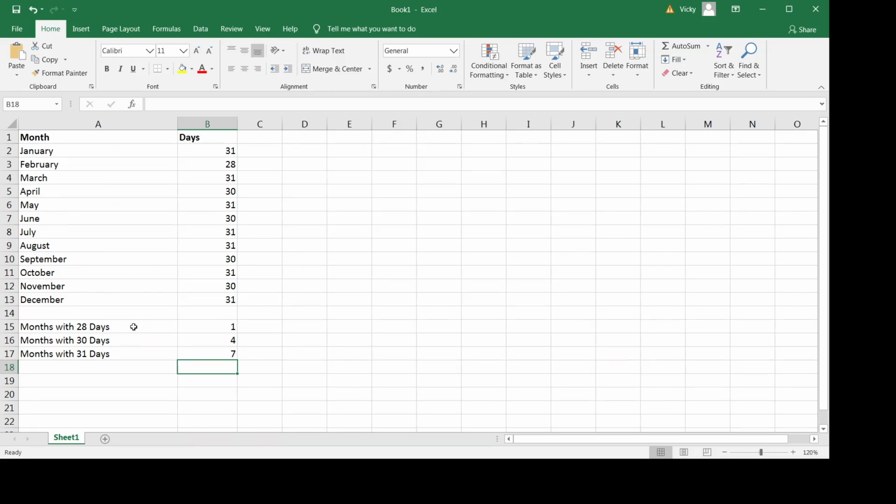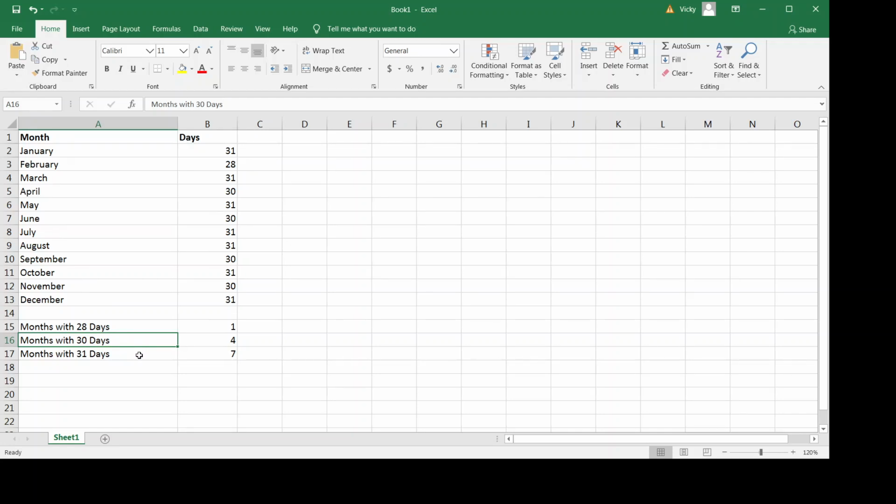Now those are effectively bins. In this first bin, which counts the months with 28 days, we have 1 month. In the second bin, we have all the months with 30 days, and we have 4 months within that bin.